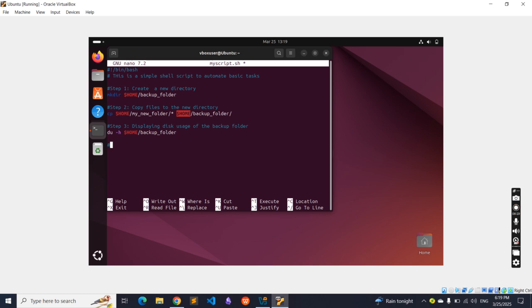And we have step 4. Step 4 is about listing files in the backup folder.